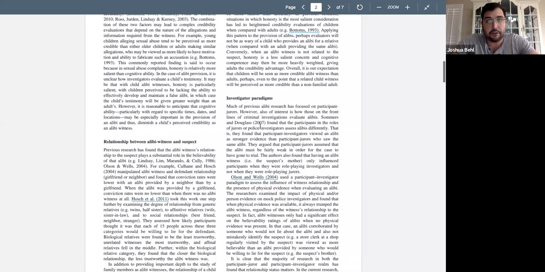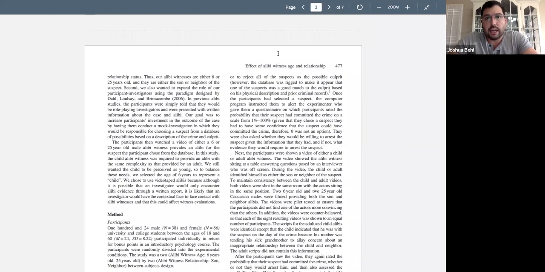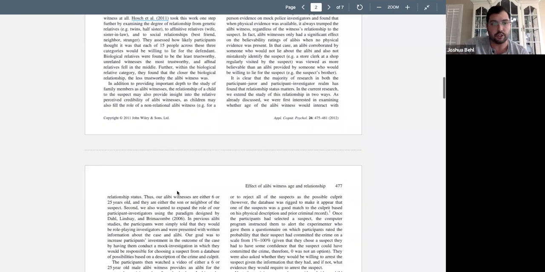Then we jump into investigator paradigms. Now, this is a unique section that you guys don't necessarily need, but it could be pretty helpful. Here, Laura and Heather go into detail for a little bit, not too terribly far, into how they are going to go about testing it and what is the argument for testing it this way. And they go into some research methodology. Sometimes, depending on your research project, you'll have to justify the research methodology in some capacity. Here's how other people have tested similar things, and so we think that we should test it that same way, or here's where those methods that other people use are a little lacking and we're trying to make them better. And that's basically what you see here in this section.